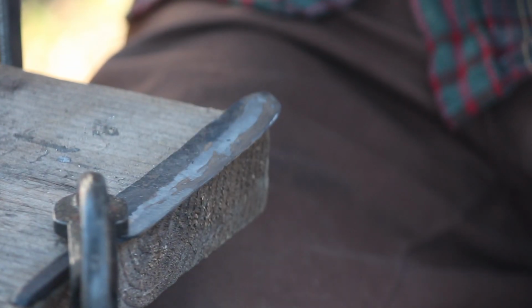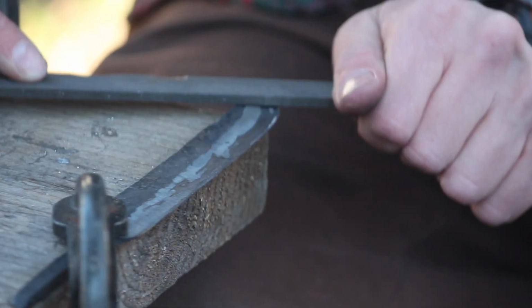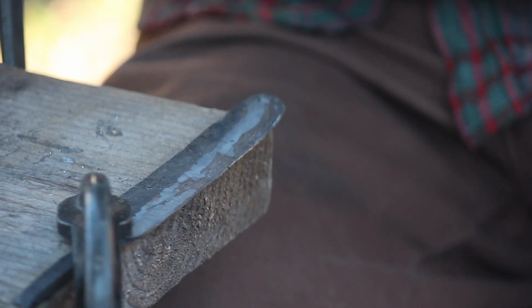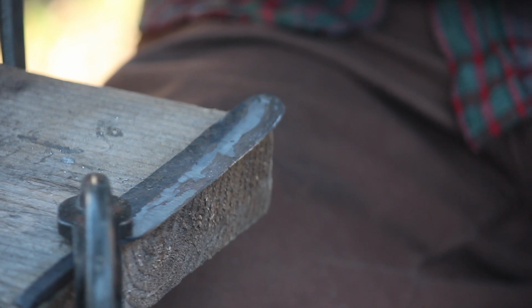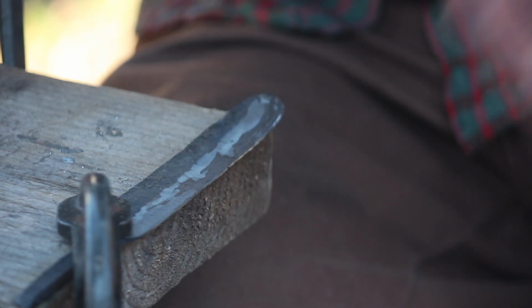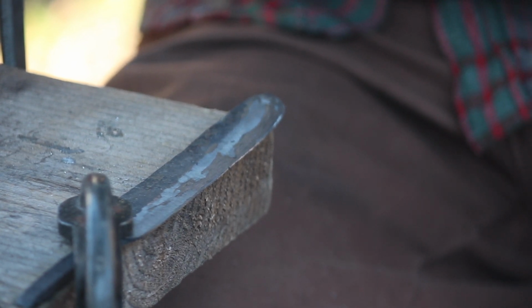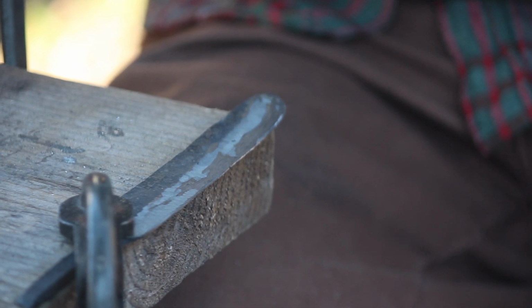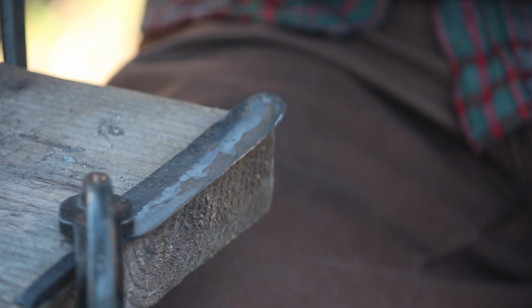So doing this kind of file work is not necessary, especially if you've got something like a WorkSharp or any other sort of belt grinder. But I find it rewarding. Especially when I'm interested in how knives were made in the past. Specifically I focus on Viking type knives, but any knives from the Middle Ages or history where the blade was the weapon of choice, and people's lives depended much more on knives than they do today. I'm just interested to see how they made knives and make knives as much as I can the same way that they did. So this has been a great learning experience for me.